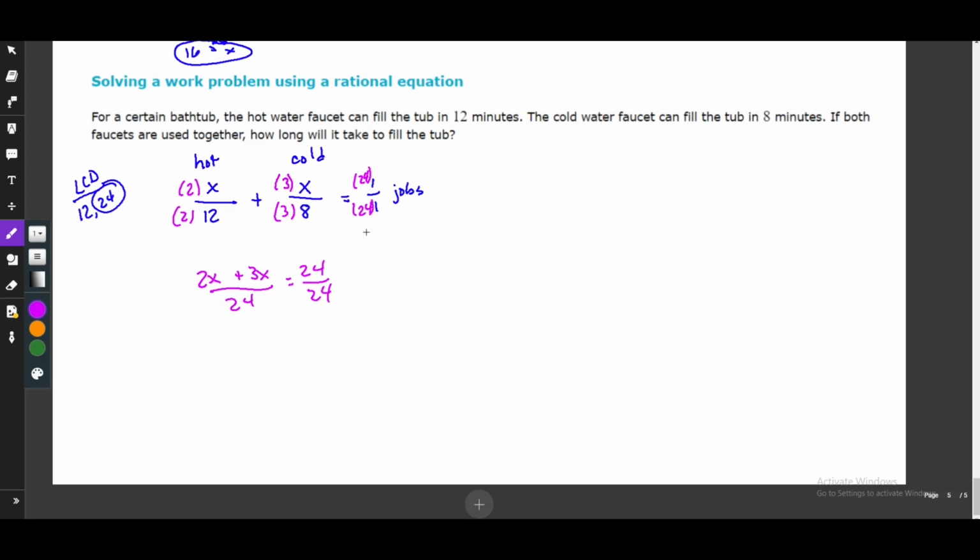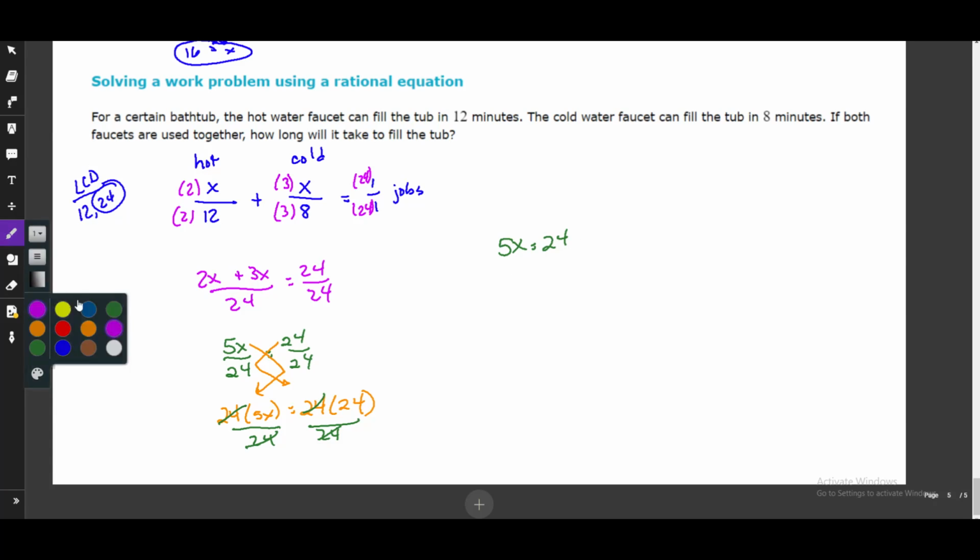I can cross multiply, and I can simplify first. So we have 5x over 24 equals 24 over 24. Looking at that, the 24s on the bottom could cancel out, or I could multiply both sides, cross multiply. So this is going to be 24 times 5x equals 24 times 24. I don't really want to multiply 24 and 24, so I've noticed that there's a 24 on both sides, so I'm going to divide by 24. I know it looks kind of crazy. So I have 5x equals 24.